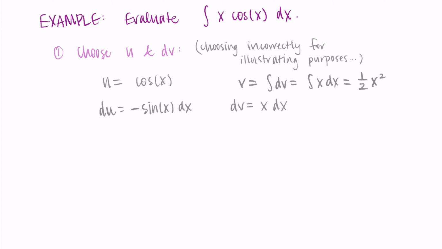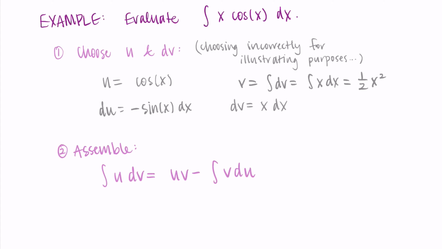I mentioned this in the previous video, but when we're doing integration by parts, I'm not going to worry about finding my plus c or putting it anywhere until the very end of the problem when I tack it on in order to say that it could represent any constant. So in the meantime, throughout this process, we're not going to worry about plus c's. Now that we have all of our components, we're going to assemble them into the integration by parts formula. We do the integral of u dv, that's our x cosine x. We're going to rewrite it as u times v minus the integral of v du.